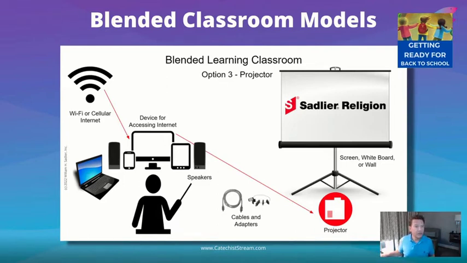All right, so we have the third option. This is a projector. Many of us still have a projector in the classroom, or you have a cart and you can come and use your projector. So let's take a look at that. Again, you'll need your Wi-Fi or hardwired internet into your device. And you can see now you're going to connect your device to the projector. The projector then will project the image onto a screen or a wall. So that's pretty simple to use.